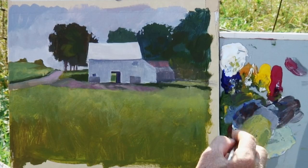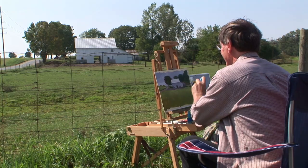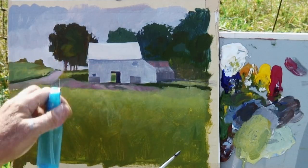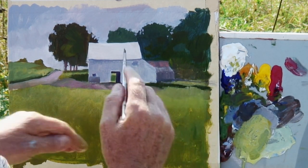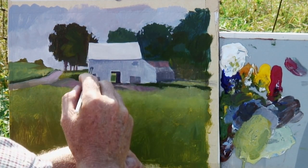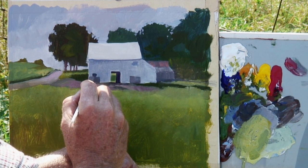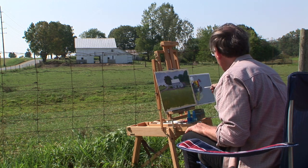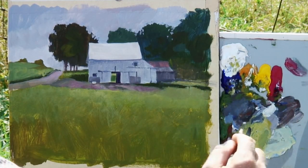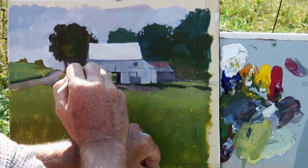Burnt sienna, ultramarine blue. Now, spray this. This is all dry. That's not going to bring that back to life, but this will allow me to put these other colors on top of this, and they'll be able to flow over them a little bit easier. When I sketched this barn out, I set myself a little bit over there to the left, and I could actually see a little sliver of the front of this.